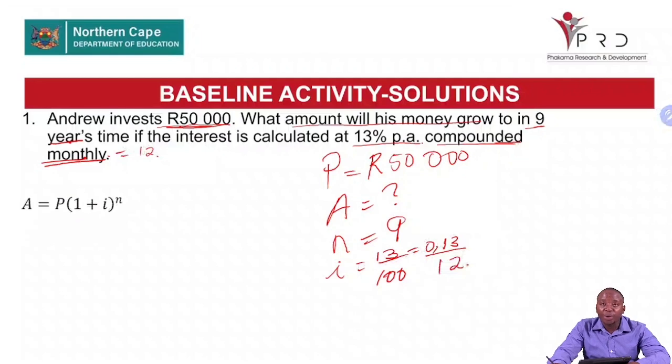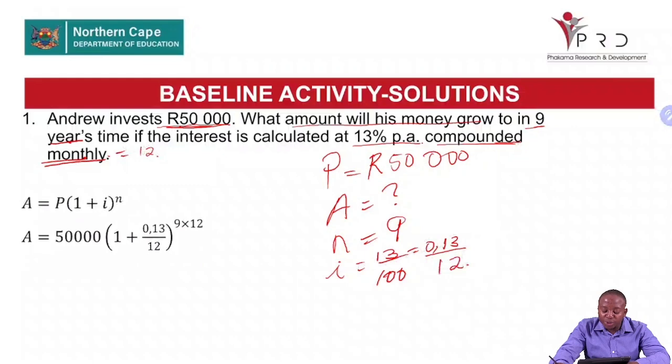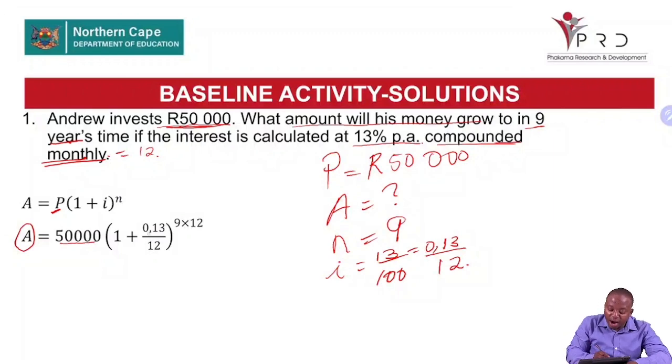First thing, we have to quote down the formula that we need to utilize to make this calculation. So our formula, as it is compound, we're going to copy down the compound interest formula. We substitute into the formula. A remains unknown as I am calculating for A. The value of P is given as we are told that Andrew invests 50,000. So in the space of that present value, we will have 50,000, open bracket, 1 plus our i, which is 0,13 divided by the compounding period of 12. Then we close the bracket, all raised to the power n.